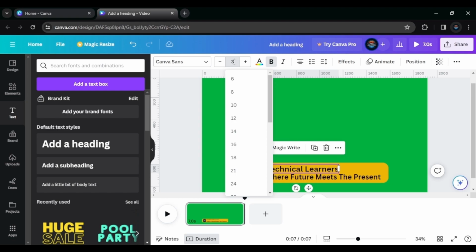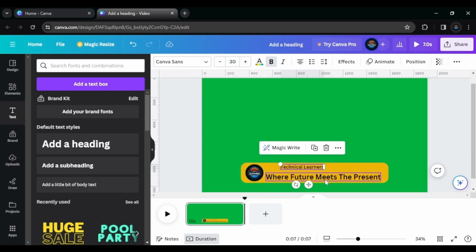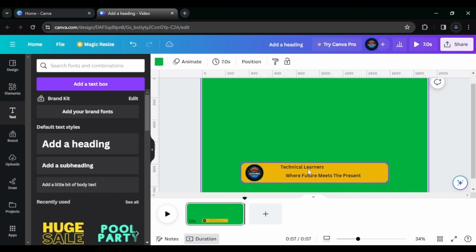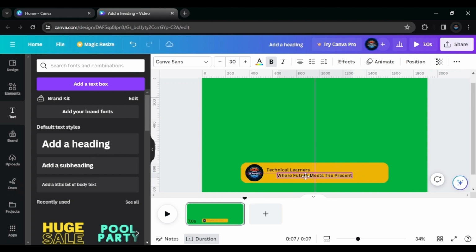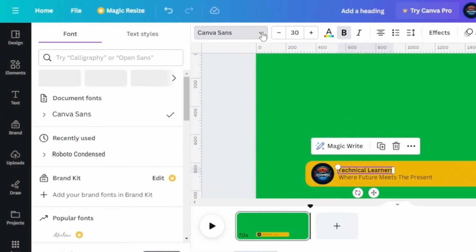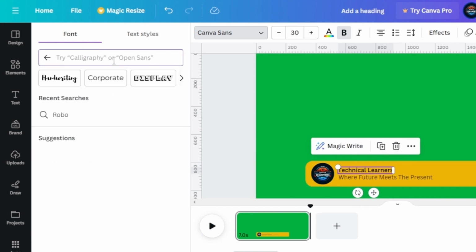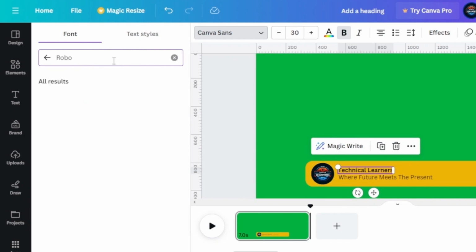Adjust the font size. Choose the font you like. I am going to choose Roboto Condensed.